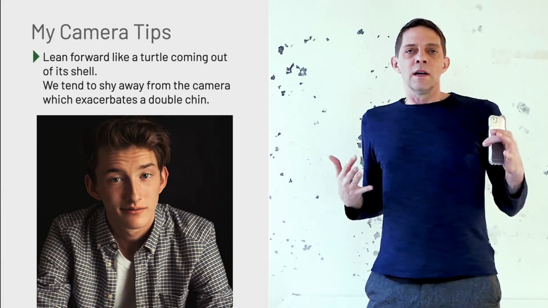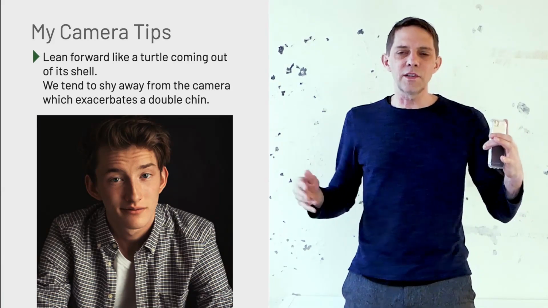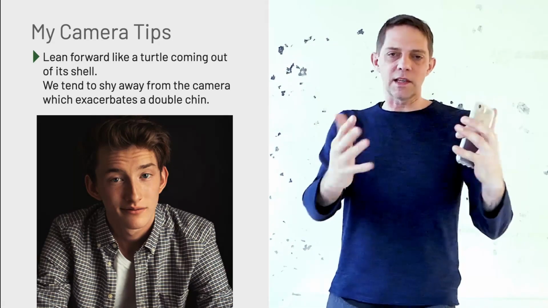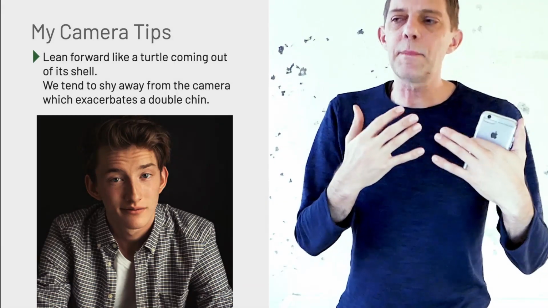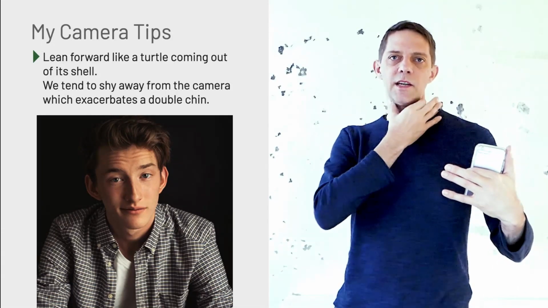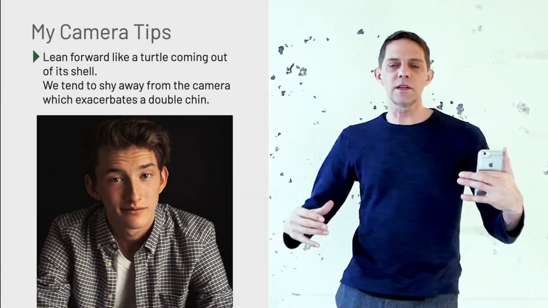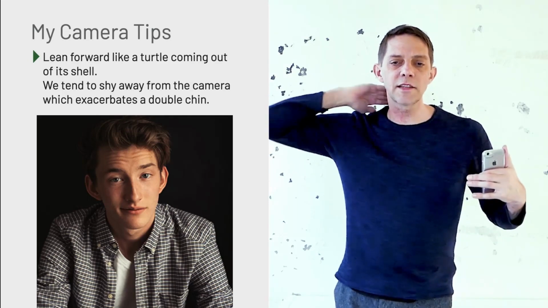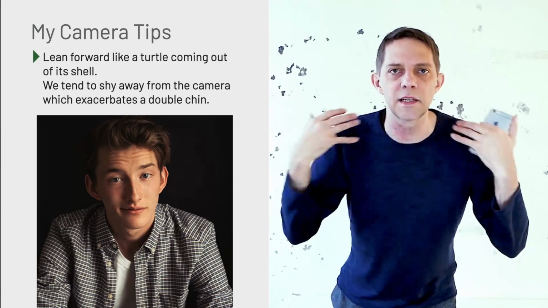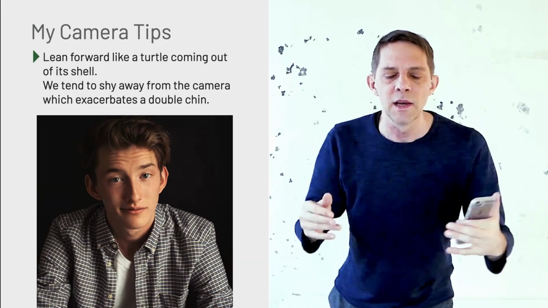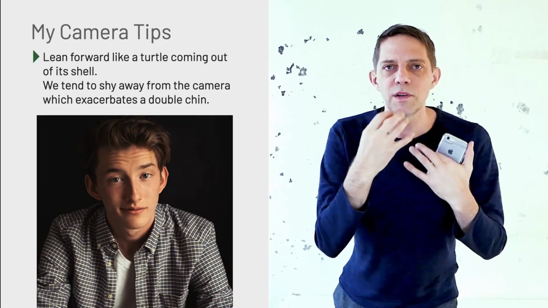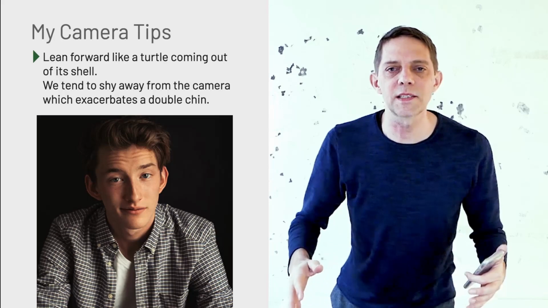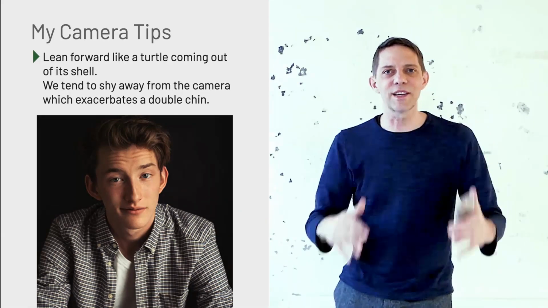Then here are some camera tips that I found out. Usually when people take our photo, we kind of back up, because it's like an invasion of our privacy. But by backing up, we're creating this really weird double chin here, as you can see when I go like this. What some photographer told me is, when you go out, you actually make your leg almost unnaturally come forward so that your face is bigger than the rest of your body. That little bit of a difference gives it a more personal look, and it also avoids the double chin and makes a nicer neck for you. So almost extend further into the camera than you would think.